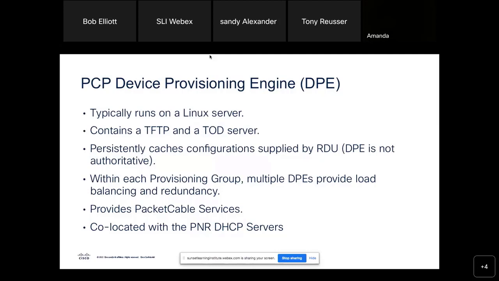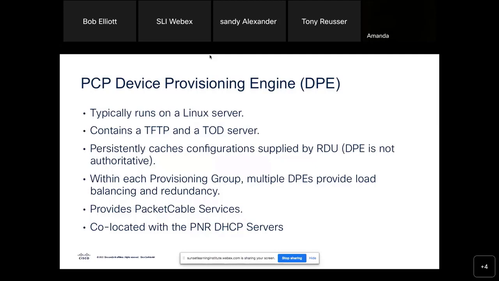So the DPE isn't authoritative; it gets the information from the RDU and caches it. Within each provisioning group, there could be multiple DPEs, and they should all have the same configuration information. They provide load balancing and redundancy.